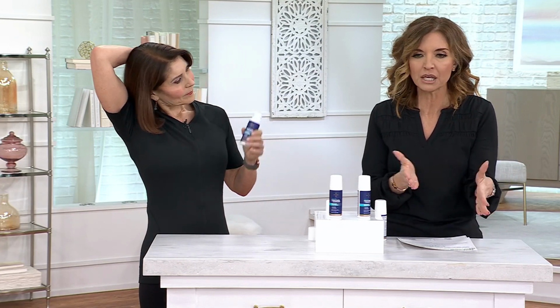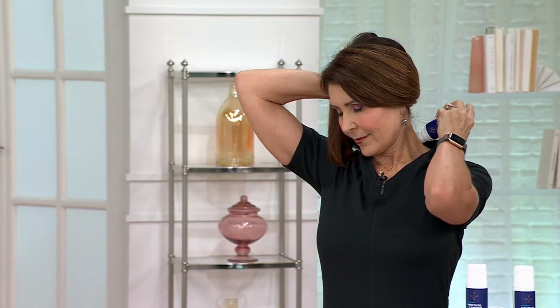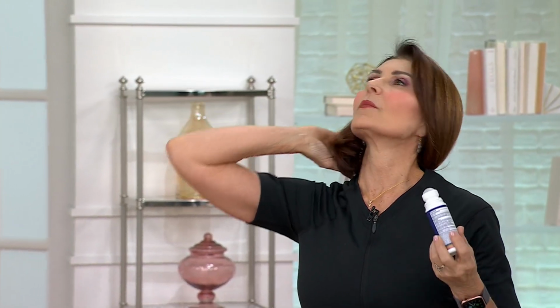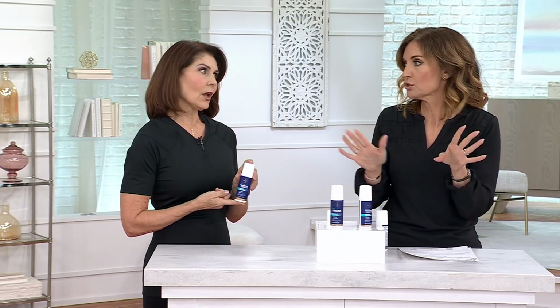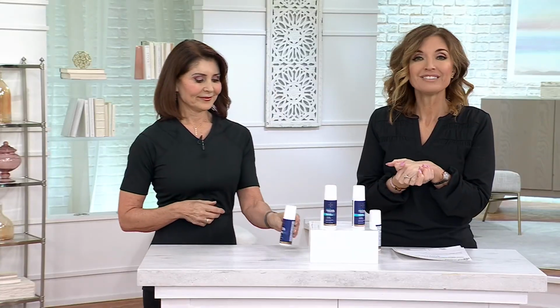You roll that on, and in our closing seconds here, think about the kit that you have at home, your thermometer and your Tylenol and your heating pad, your COVID test, right? Have this in there so that when it happens, you're not already in agony and trying to find something. You always have it on hand. Also, if you have any kids, teens, college-age students who do a lot of sports or are training for something, they absolutely need to have this in the gym bag, backpack, console, bedside table. It's a must.